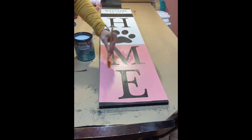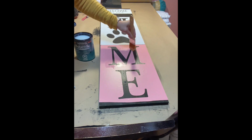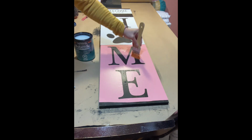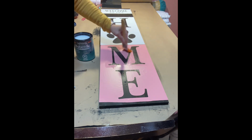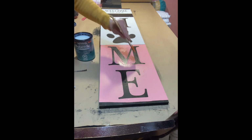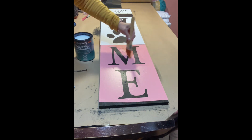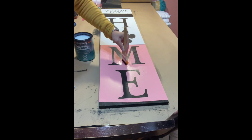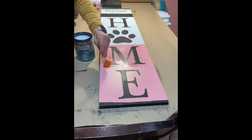What I mean by that is sometimes when you create stencils and you have bubbles remaining when you paint on your stencils, the paint goes through inside those little bubbles, and that's what we call bleeding. So by applying the polycrylic, it's creating a barrier. It's sealing those bubbles. So that way, when you go to apply your paint on top of the polycrylic, it's already sealed and the paint can't bleed through.